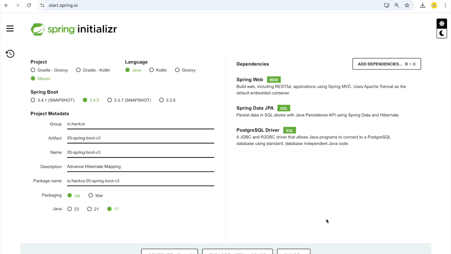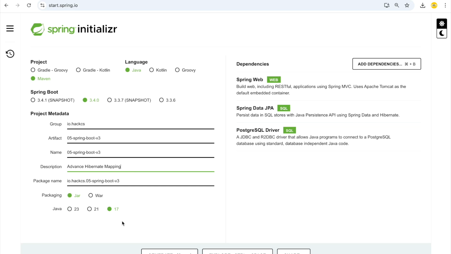As you can see, you can open start.spring.io and select Maven or Gradle. I would recommend you to use Maven because 80% of the industries are using Maven. Then you can use Java, and also the latest version of Spring Boot. Usually the version selected by default when you open this website is fine, which is mainly 3 and above. Now you can define your group ID, artifact ID, and name, and here we are going to cover advanced Hibernate mapping, and it will be a jar based build.